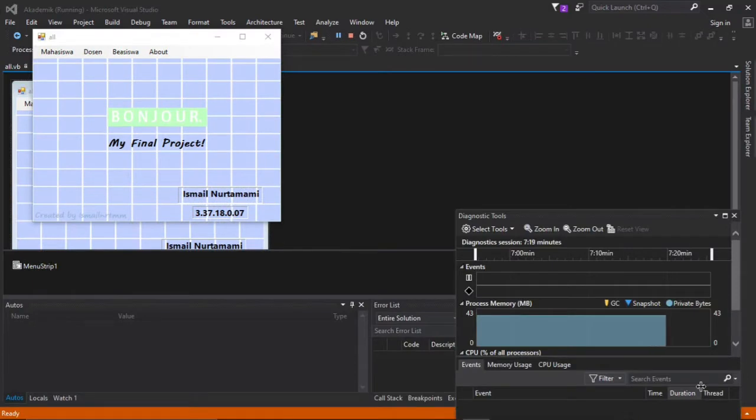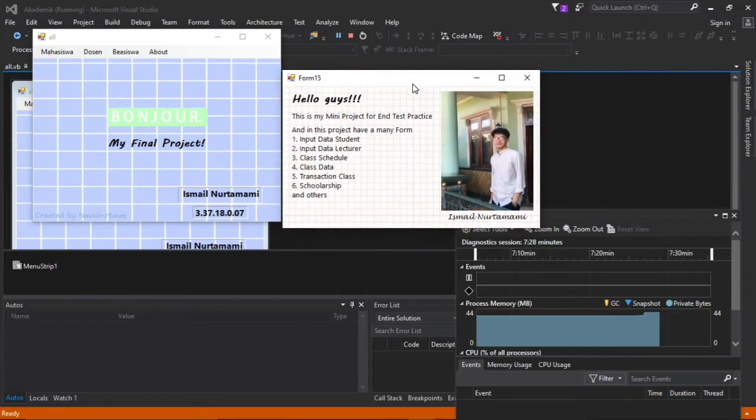First, I will show you the form about this project. Okay, this form is about my final project.